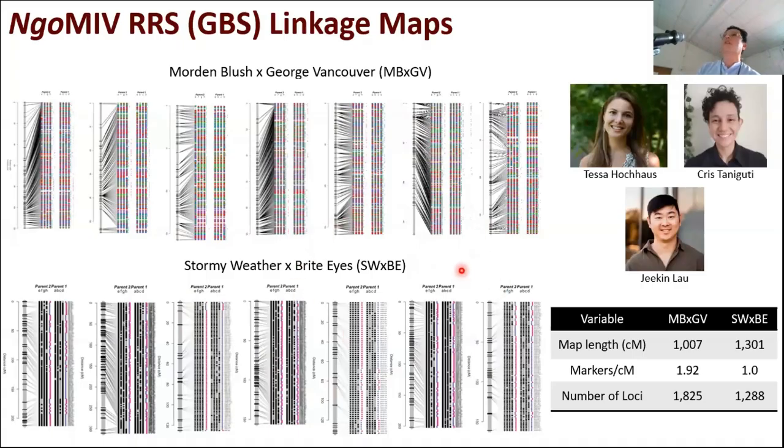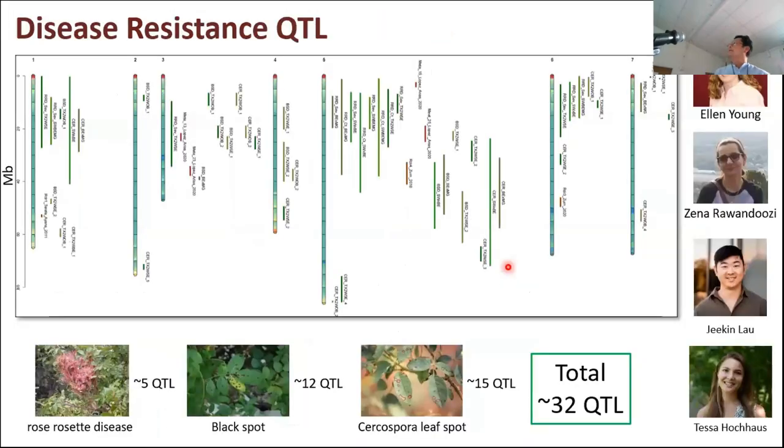And it looks like we've got a system that is working somewhat. I think the maps for the Stormy Weather Bright Eyes are a little bit inflated, so we need to do a little bit better screening of genotyping errors in the data, but otherwise it looks like we've got a GBS platform that is working okay. And that is probably the platform that we'll use for the genotyping for this project as well, okay?